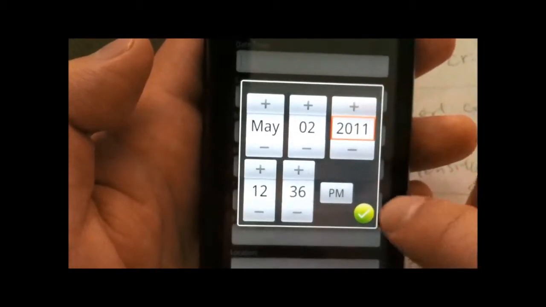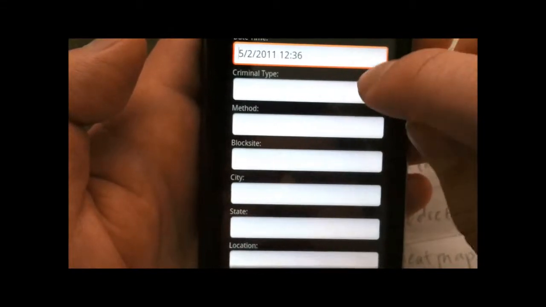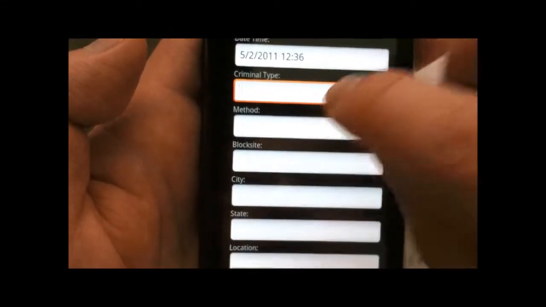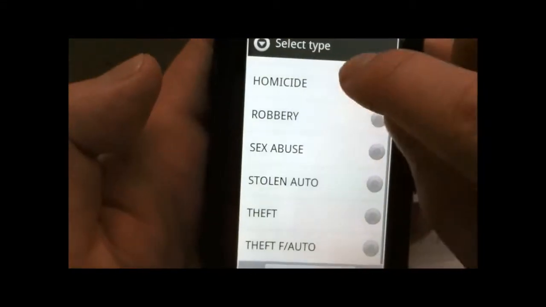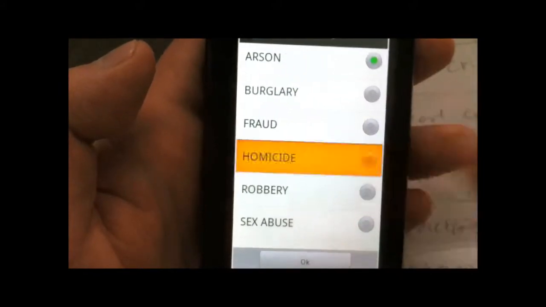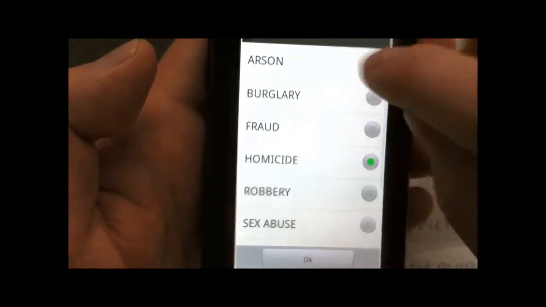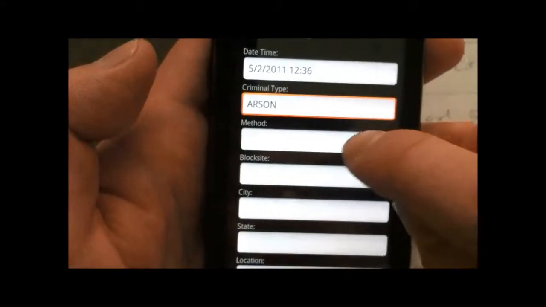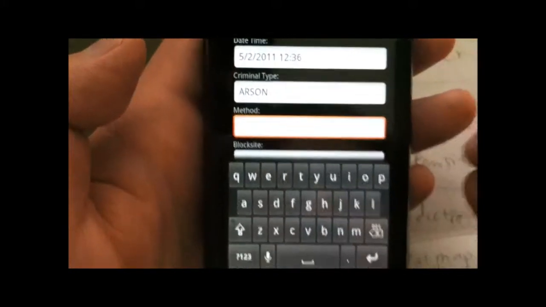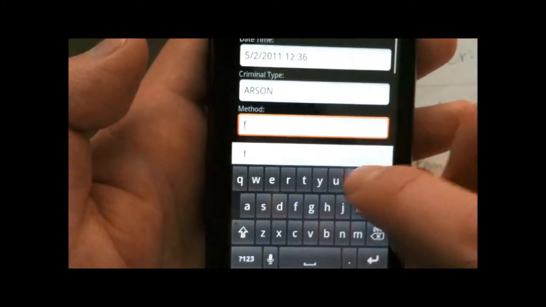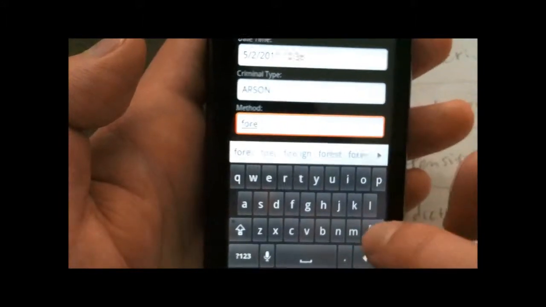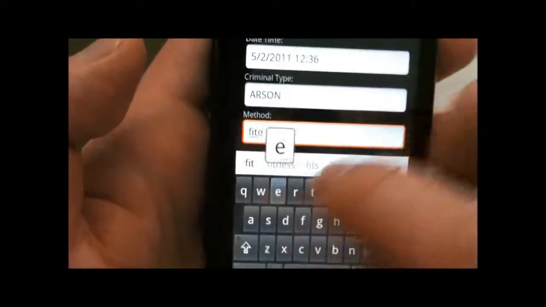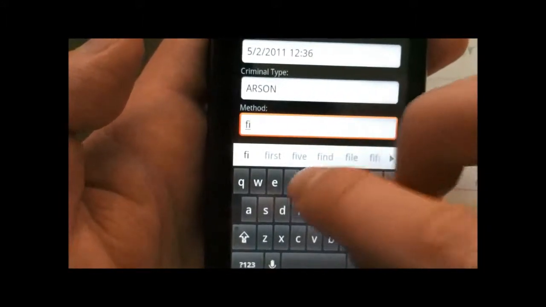Alright, so let's just use the current date and select type. Homicide? No, arson, okay. Method using fire.